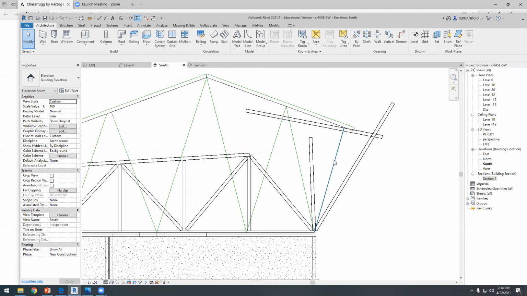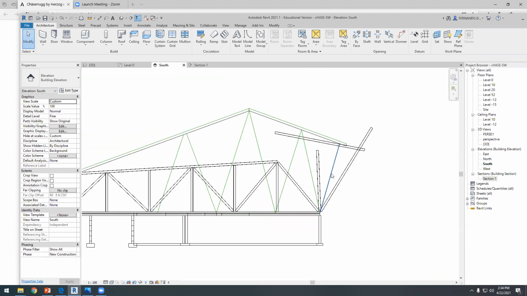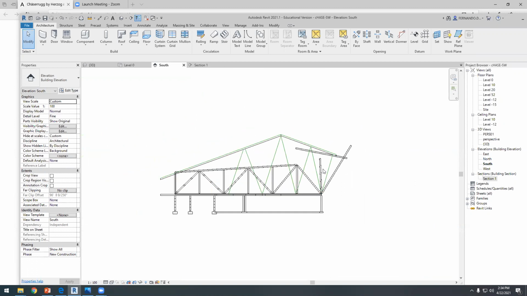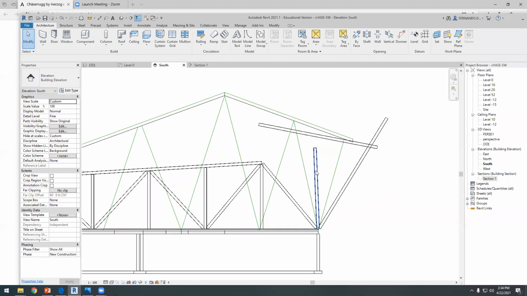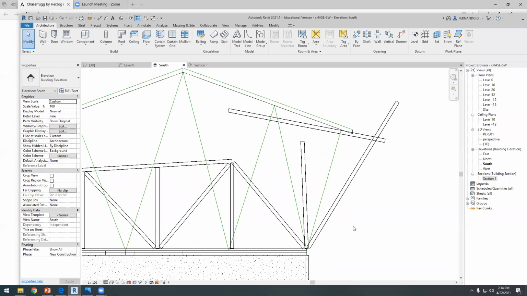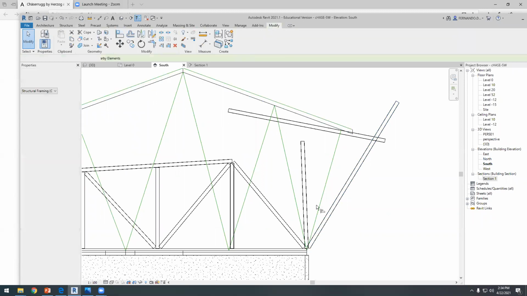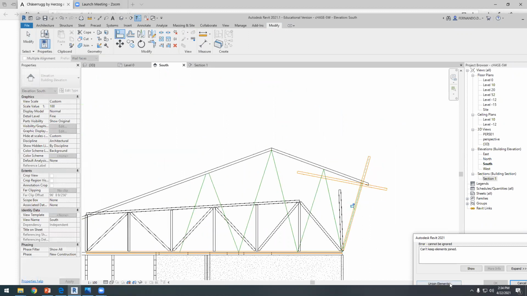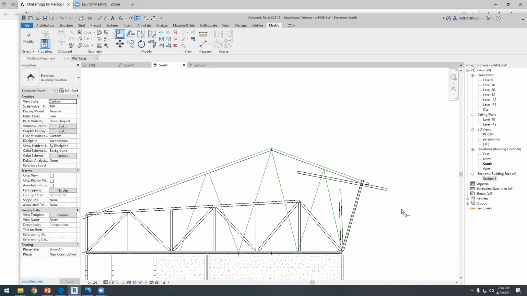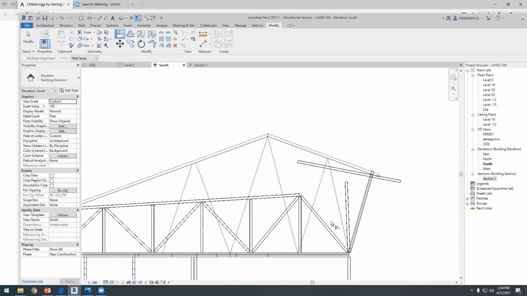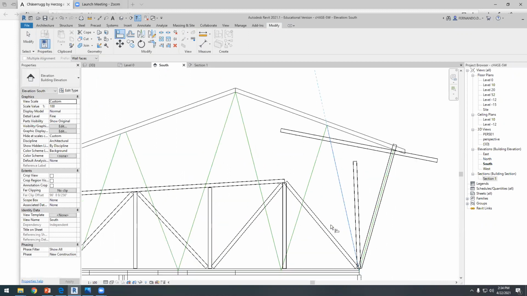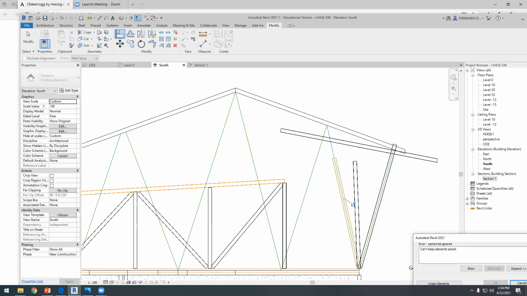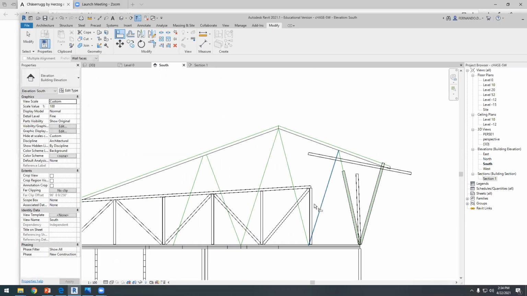Okay, so at least we have this line, and we have to align. Does it work? Yes, it works. And join elements. Okay, and now we can align this diagonal to that one and join.